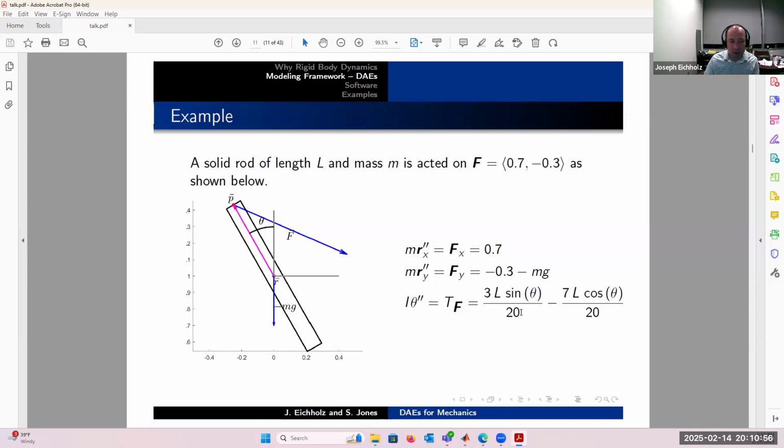And then this is the part that takes them a little practice, but you've got to express your lever arm in terms of the configuration of your system. So you've got to express it in terms of r and theta. It's length negative L over 2, and it should be in the direction, maybe negative sine theta, cos theta. So your lever arm can be expressed that way. You follow the formula for torque. And here you go. Here you have a system of 3 differential equations that perfectly describes the motion of your system. No problem. You've got it.